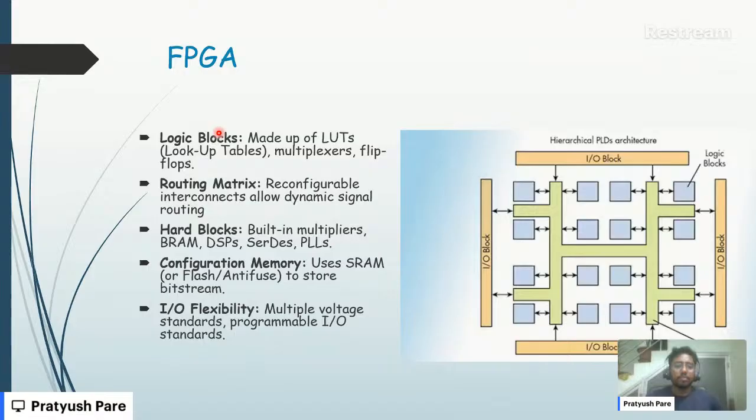These logic blocks are made up of LUTs. Let's say you have an AND gate circuit. If you have 1 1, it should give output 1. If you have 0 0, it should give output 0. You store this in tables. That is a LUT, a lookup table: the table which you look up according to the input. So if A and B both are 0, give the output as 0. These are LUTs.